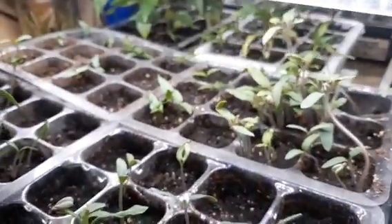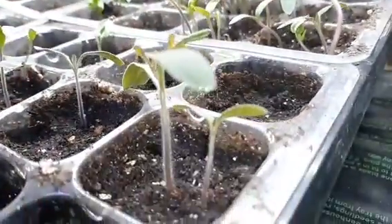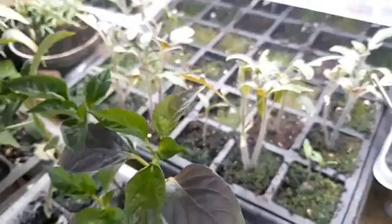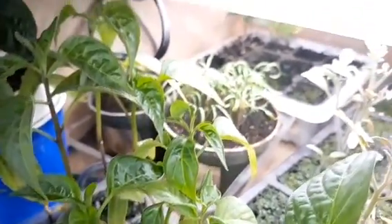I am just about out of the older ones, and these I started about three weeks ago so they're not as big. There are some sweet banana peppers, some sugar rush peach peppers, Tabasco peppers — all kinds of good stuff. I've got some red bell peppers in here also. Over here these are some tomatoes: Cherokee purples. I also have San Marzano and Rutgers, plus some beefsteak and mortgage lifters. There are a couple of cherry peppers back there in the two pots.